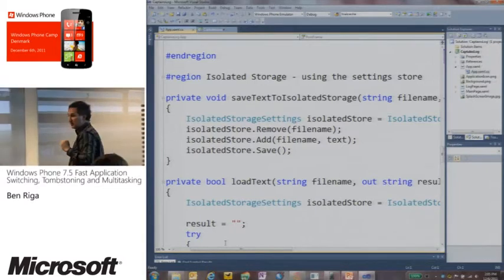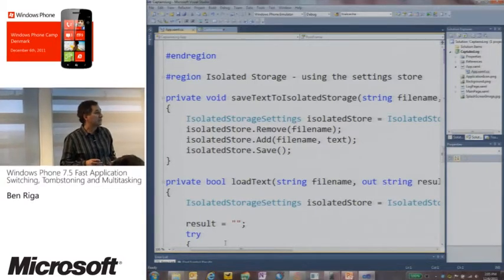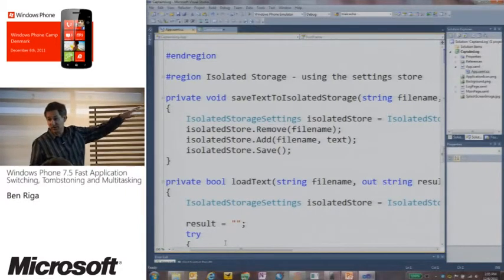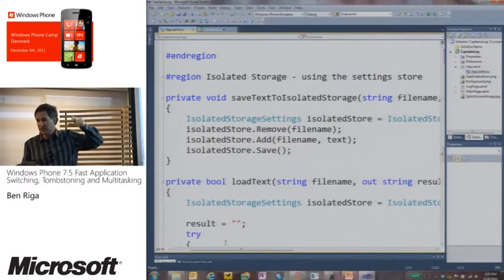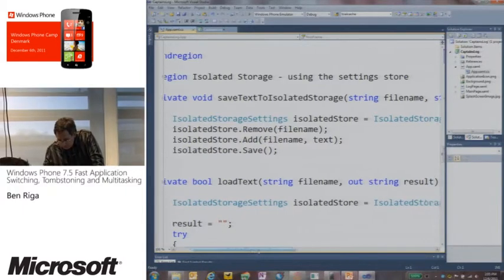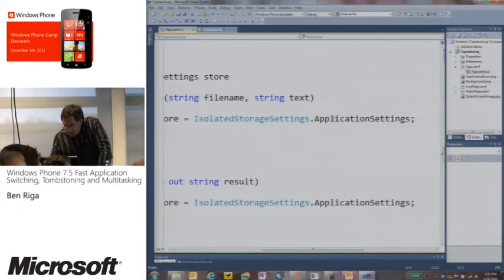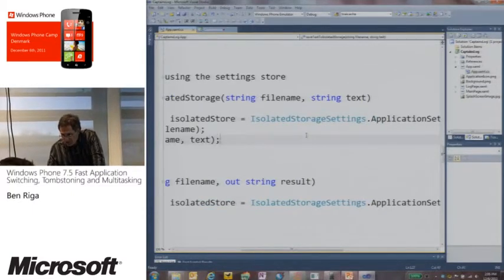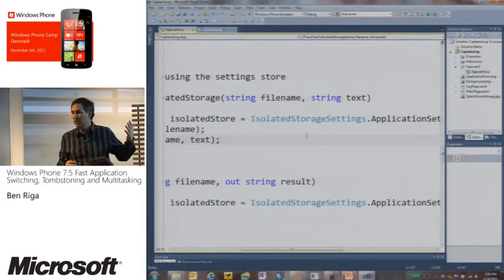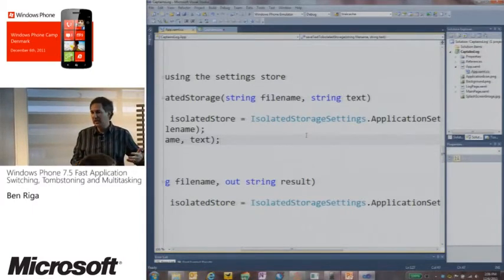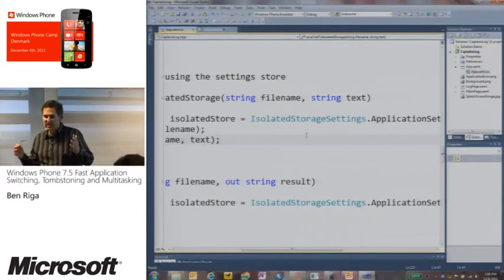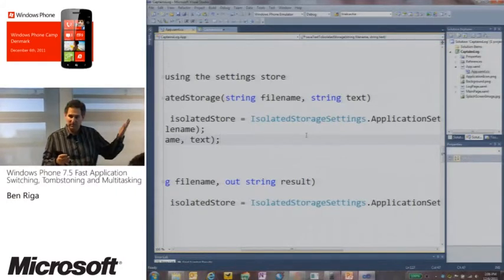done. So, do you have an actual hierarchical file system, or is it just a key value store? In this case, actually, it is a key value store, but you can do it as a file system. It's hard to see on the screen here. We're using application settings, which is a special condition where it's actually using a special file name and you're storing it. It's just a convenient way of putting key value pairs into isolated storage. But if you want, you can actually define your own file and do all of the standard stuff that you would expect from file stream.